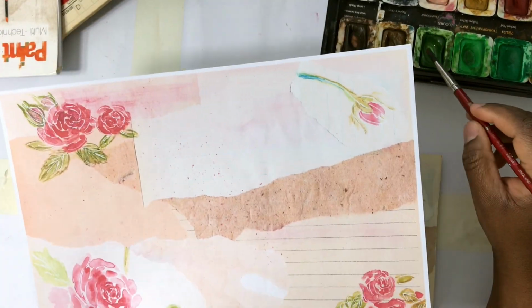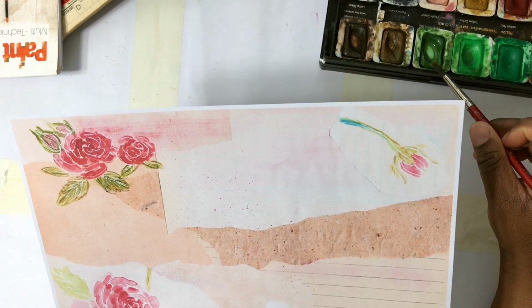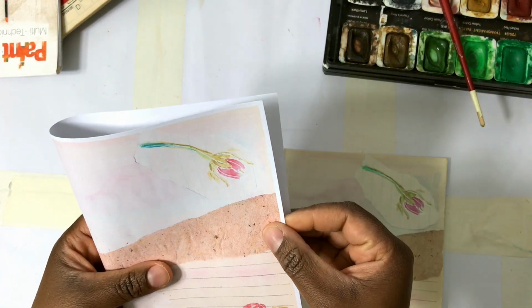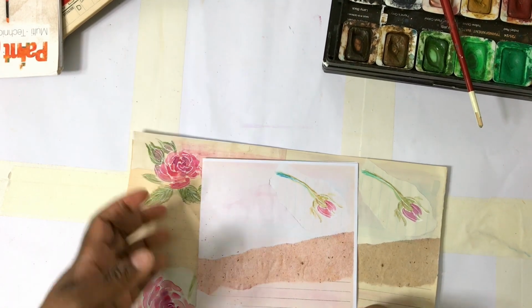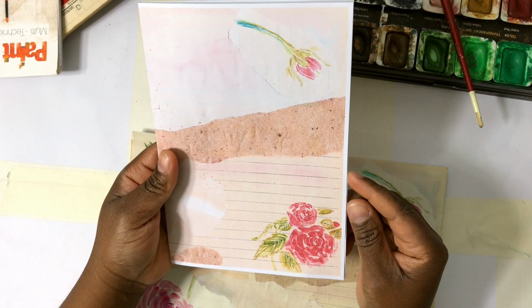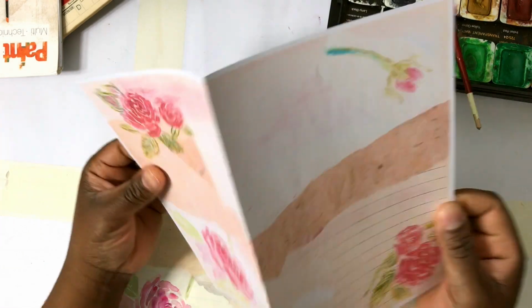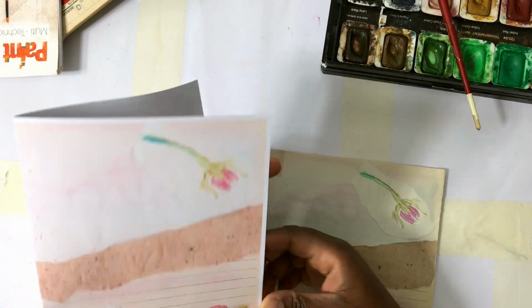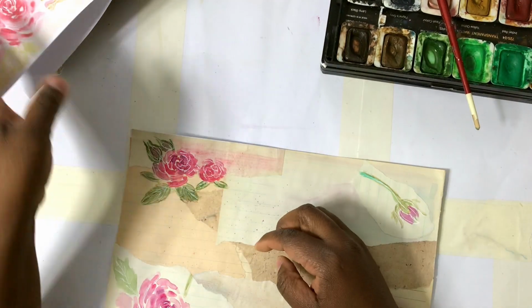I mean, that's okay as a... What would you use this for? As a journaling page. So I could fold that in half and it would quite happily live within a journal if I trimmed off the edges, and I could add stuff to it, I suppose, as well. That side looks nice.